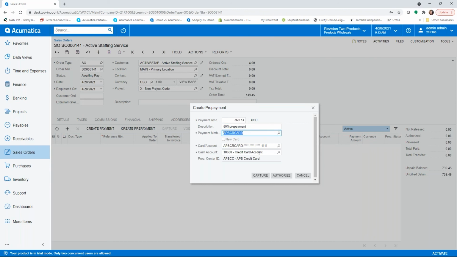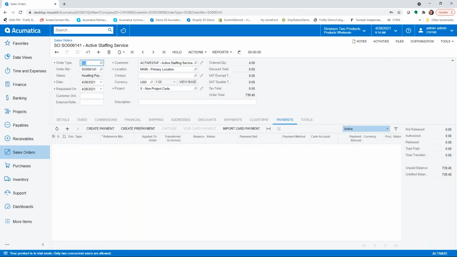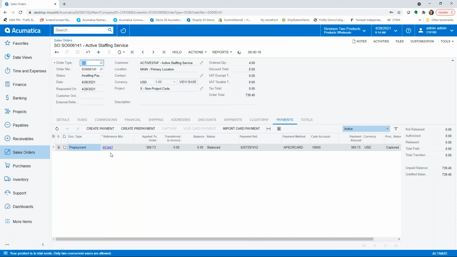And it's pulled in the default credit card that the customer wants us to use that we have on file. Then here we have the option at the sales order to either authorize the card and not actually capture that payment immediately and then come back later and capture. We're going to go ahead and just capture it and charge the card for that 50% prepayment. So that's going to create a prepayment separate transaction in Acumatica and link it back to the sales order that we entered it on. And so here we have that prepayment that has been added and linked to the sales order. And we can see details of payments that have been made on the right.